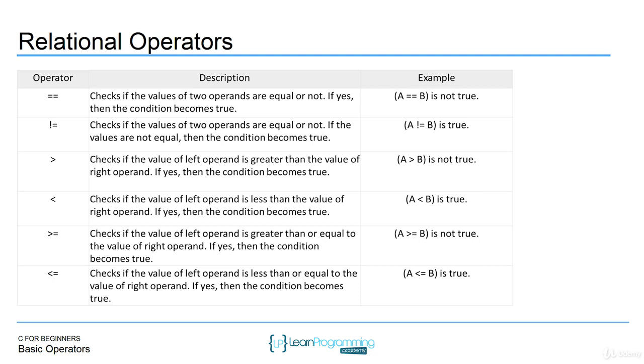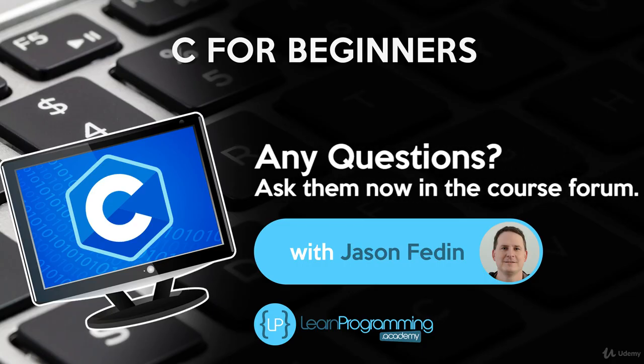The greater than symbol is checking whether or not A is greater than B. Less than symbol, A is less than B. Greater than or equals, A is greater than or equal, and less than or equal. So again, this is all basic math stuff. I'm not going to go through examples in the IDE because this is pretty straightforward. Comparison operators, just like in math, greater than or equal, and so forth. So hopefully we have a good handle on the basic operators: arithmetic, logic, assignment, and relational. Used quite a bit, so you need to understand them. Hopefully it's not too difficult or confusing. You're going to use a lot of this in if statements and decision statements, so we'll be providing a ton more examples on these.